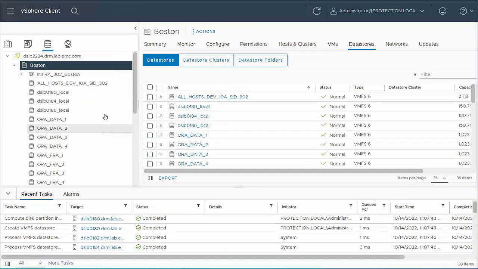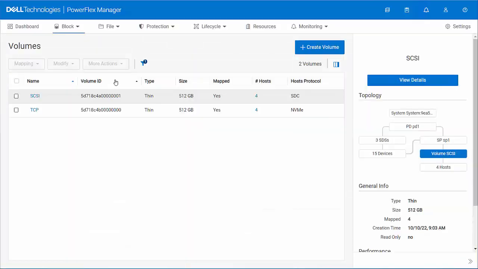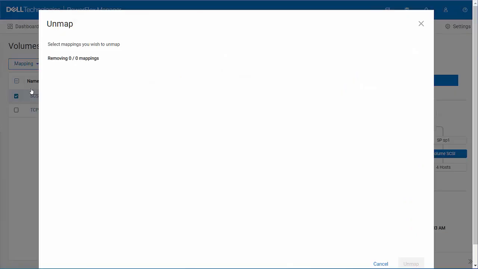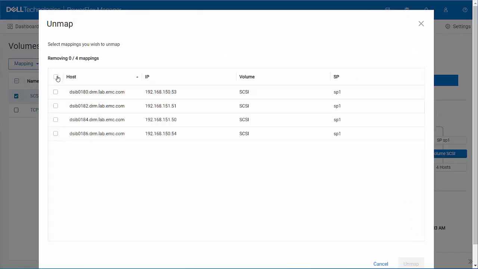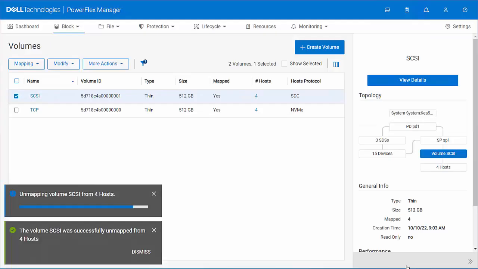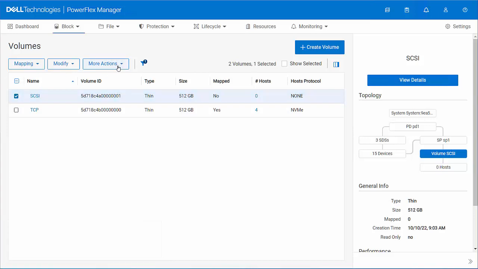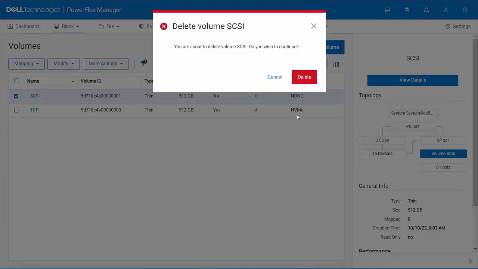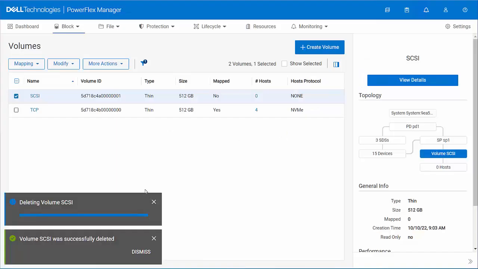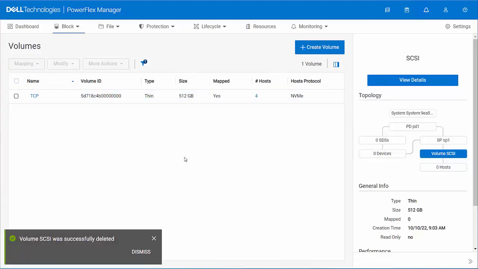And it's gone. And now that it's gone, I could come back into PowerFlex volumes, go up to the mapping and just unmap it, right? Because I don't need it anymore, I might as well just get rid of it. And then if I want to delete the device, I can delete the volume too. So it's gone, and for good measure, we'll just get rid of the volume. So that's it, migration complete.